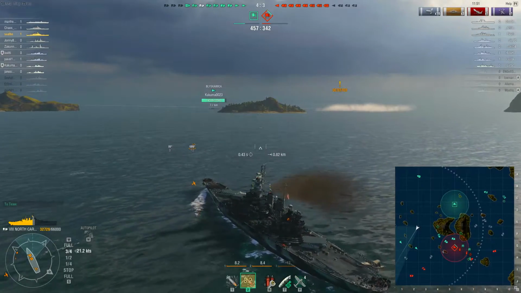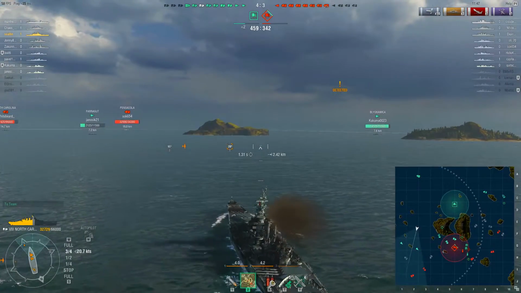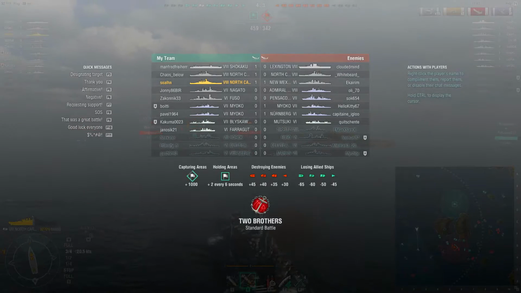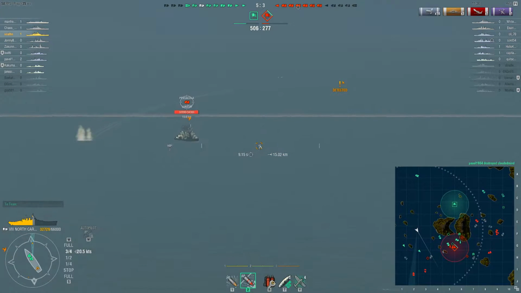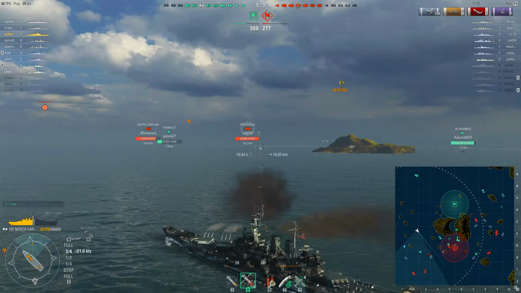Things are looking pretty good for his team. It's 4-3. His team has lost 3 cruisers. The enemy team has lost 2 battleships, a cruiser, and a destroyer, and I'm presuming it was actually the Tirpitz that they lost. So the enemy team has lost one of their tier 8 battleships, which just leaves, I should have looked, the Fuso, no, the North Carolina and the New Mexico.